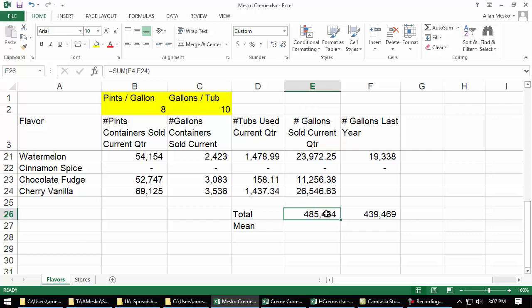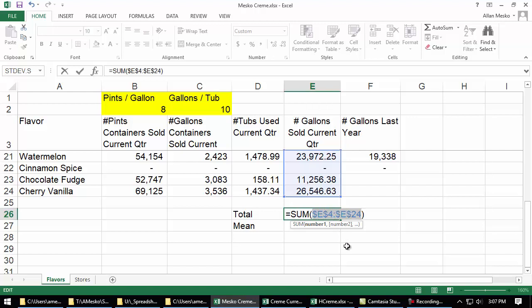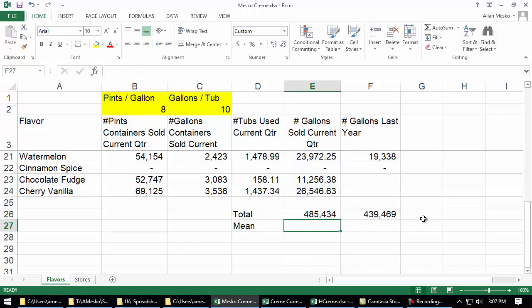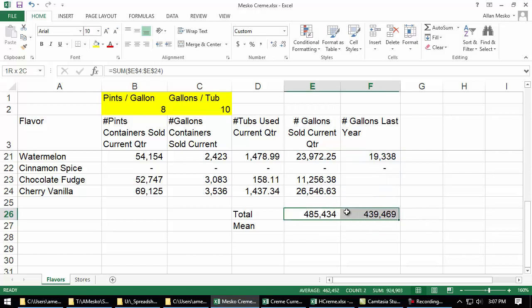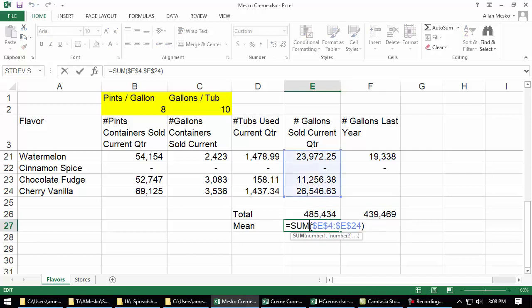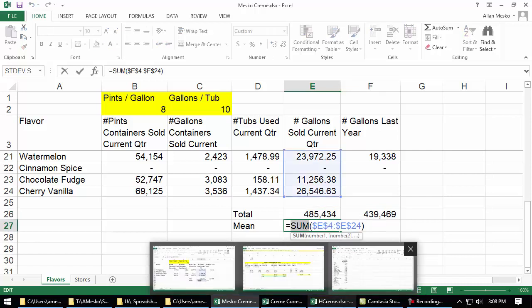I am going to make this absolute for this column and make this absolute for this column. And now I can copy both of these down and just change the name of the function. Again, it depends on which way you're going to copy it and how many times you're going to copy it. And this would be the average function, wouldn't it?